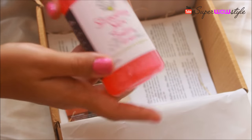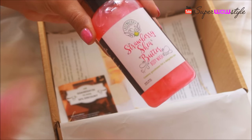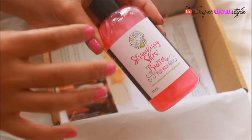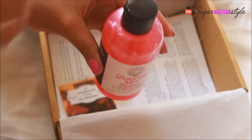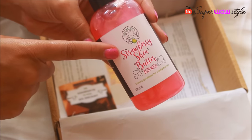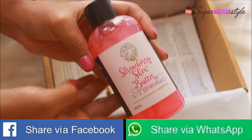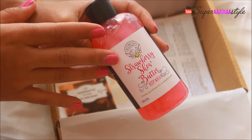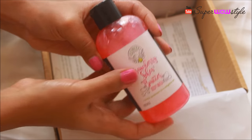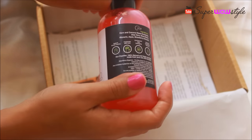They also sent me a Green Berry Organics Shea Butter Body Wash — a 200ml bottle worth rupees 299. This product is also currently not available in the market, so it's another exclusive kind of product. I used it to wash my hands yesterday to test it out. Since it contains shea butter, it doesn't make your skin dry — it softens and cleans your skin in a very gentle way. It's a great product especially for people with sensitive skin.